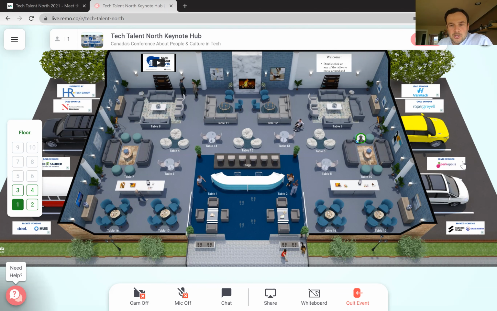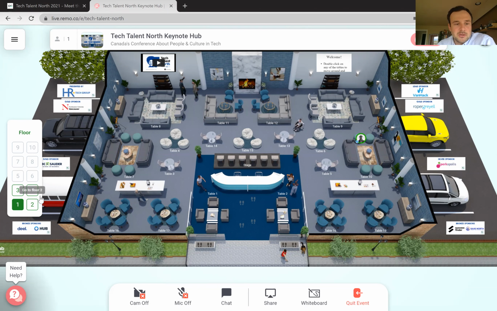The way this works is there'll be people at all these different tables, and the number of seats at the different tables corresponds to how many people are allowed at the table. So if I wanted to have a group conversation, I'd be able to see a lot of people sitting at this table, and I can just double click in there and join. If I wanted to have a private conversation, you can see there's only 2 seats at this table. So I could go in with someone else, and we could just double click into this table and they'd be taken in, where you can have a private conversation.